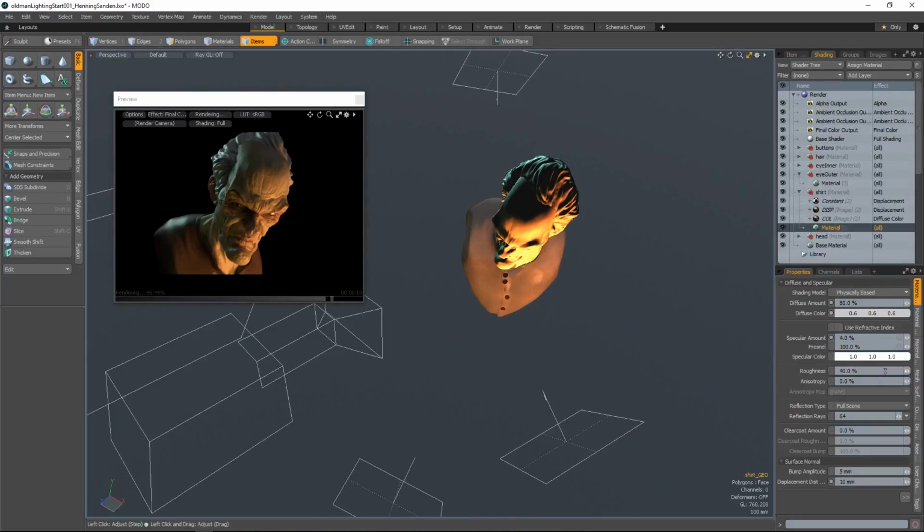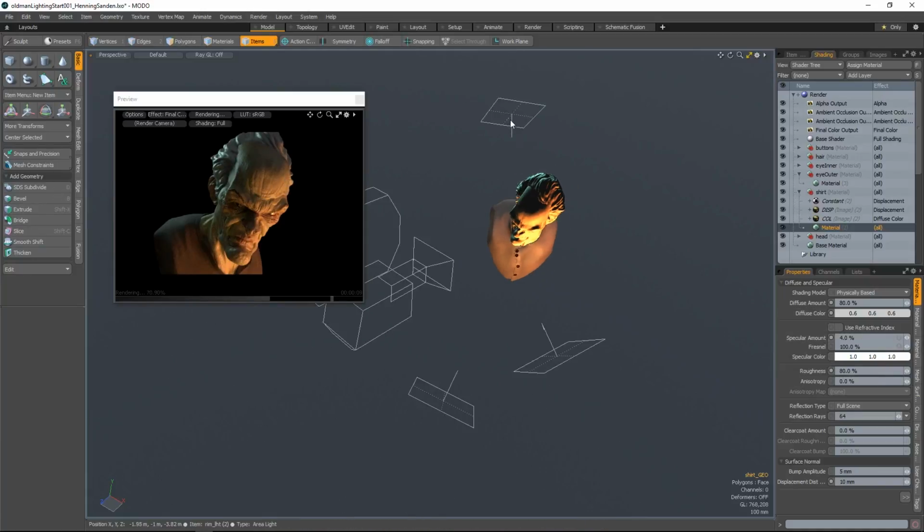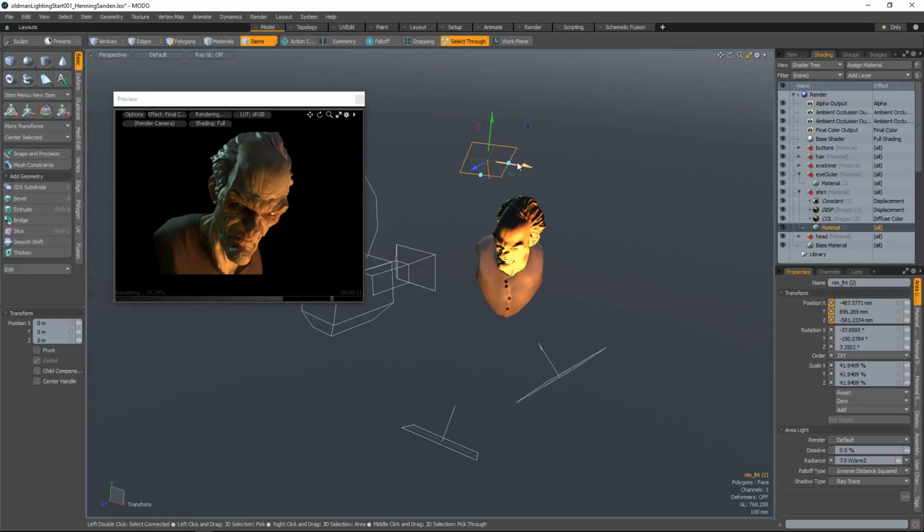I also just want to change the shading a little bit on the shirt, because it's a bit too shiny. So increase the roughness here. So something more like this, because a shirt isn't shiny. Alright, a little bit more sharpness here on the back. And then we're going to call this done.